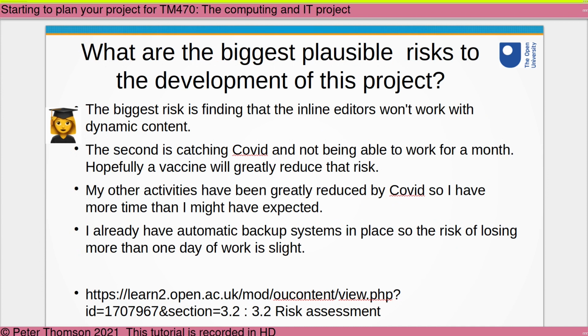The biggest risk is finding that the inline editors won't work with dynamic content. The second is catching COVID and not being able to work for a month. Hopefully a vaccine will greatly reduce that risk. My other activities have been greatly reduced by COVID, so I have more time than I might have expected. I already have automatic backup systems in place, so the risks of losing more than 1 day of work is slight. And a reference to risk assessment in the module content.